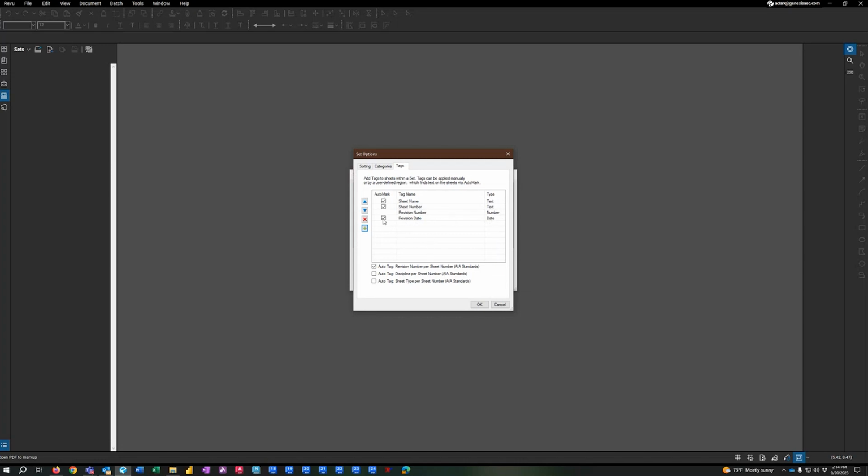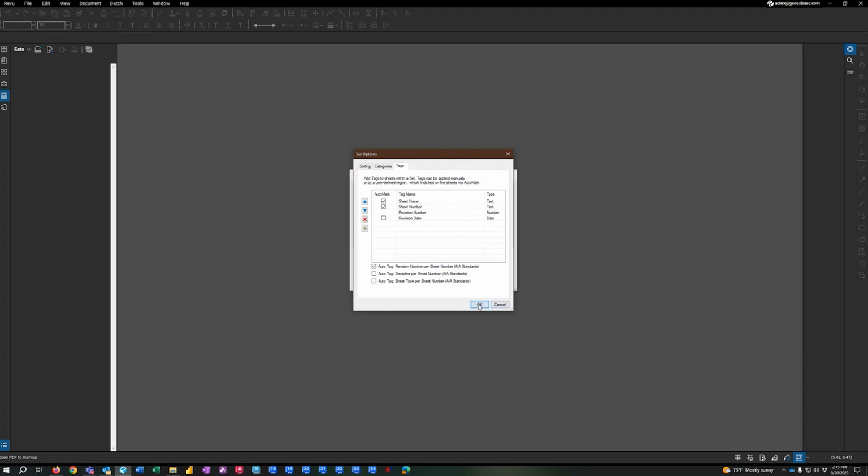The auto mark column basically is telling Bluebeam that you can pull this information from the title block of the sheet itself. Basically you could say, hey, take the information from this box and go through all the sheets and find the information there, and that's what I want you to use for the tag. If you don't think you can get this information from the title block, you can simply uncheck this and you can fill it in manually.